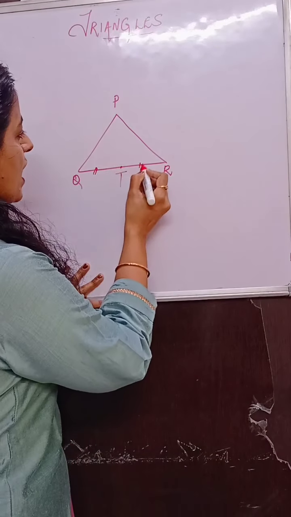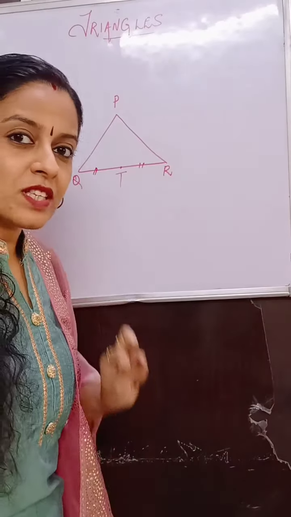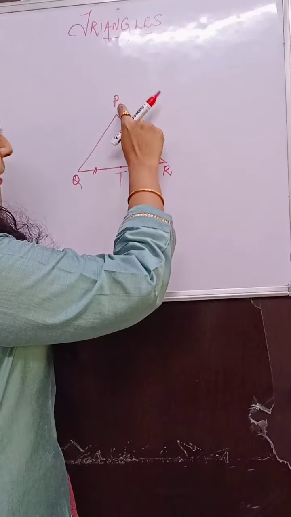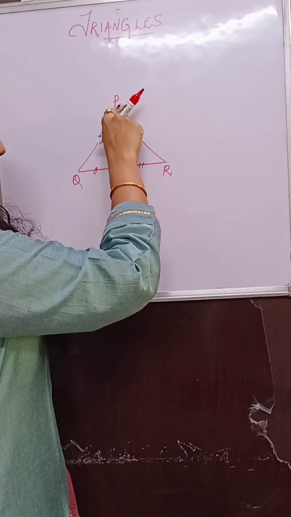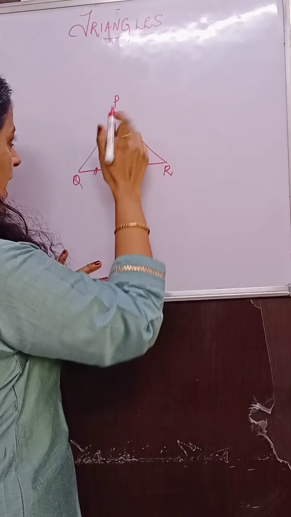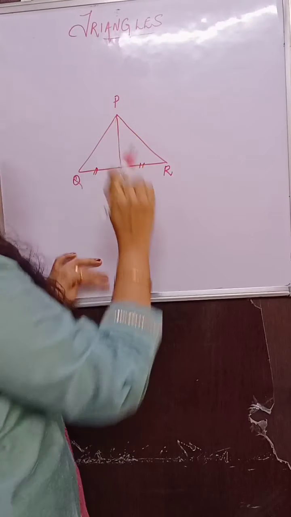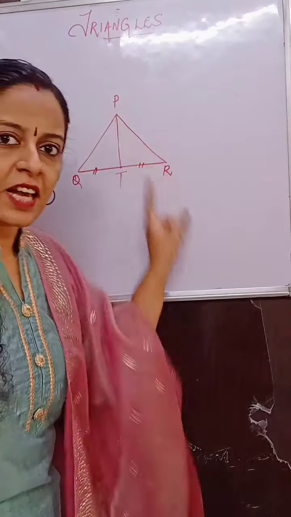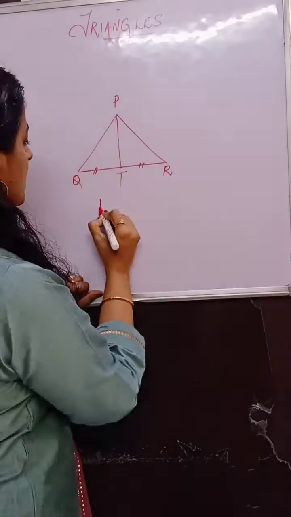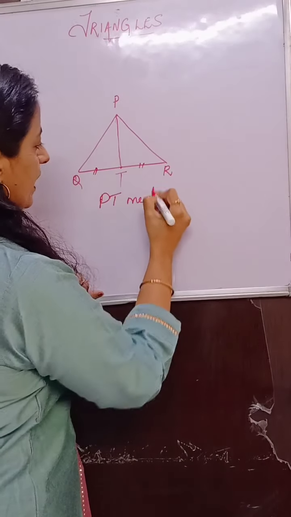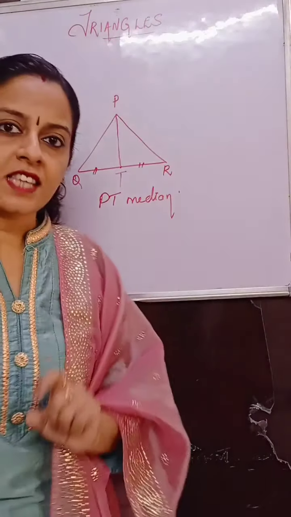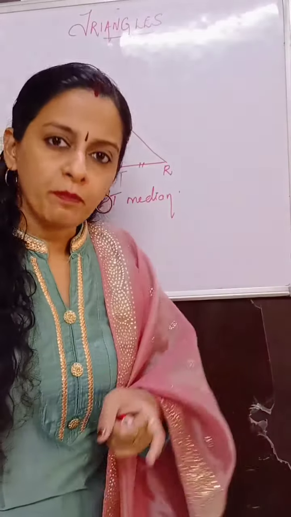Now the last thing that we will discuss is, let us take triangle PQR, and point T is the midpoint of side QR. Now the segment joining the vertex and the midpoint of the opposite side. If I am considering P as vertex, P's opposite side is QR, and that segment PT, which is from the vertex to the midpoint of the opposite side, this PT is called a median. As you all know, we have learned this before also. What is a median? Median is the segment drawn from the vertex to the midpoint of the opposite side.